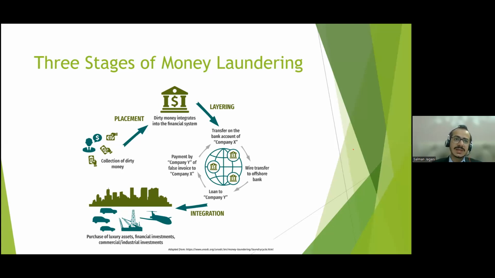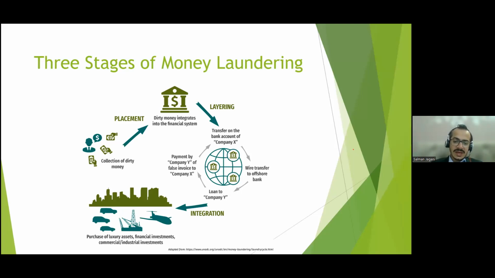Now, a shell company is a company which does not have an address, or the company is only on paper. It does not have a physical existence. So many wire transfers are done to offshore banks, and they are unable to be traced because offshore companies and the countries which are tax havens provide the least information when they are asked to. The third stage of money laundering is integration. Now, when the dirty money is put into the system, it's moved from here and there by doing structured deposits and structured transactions via layering.